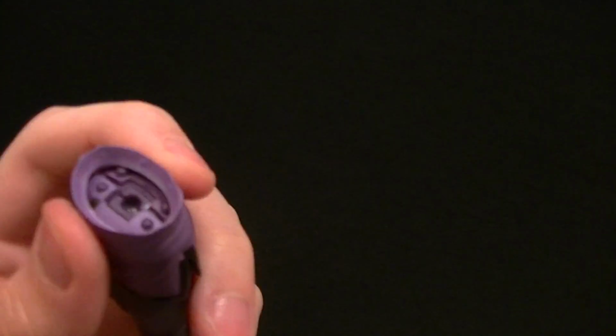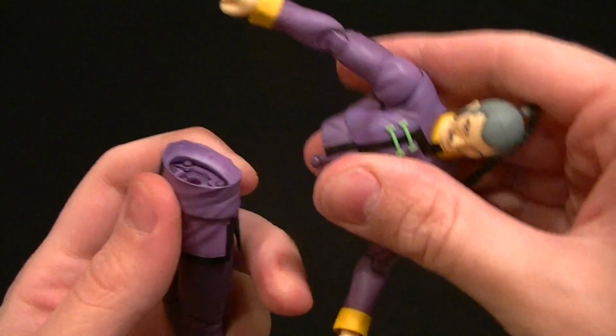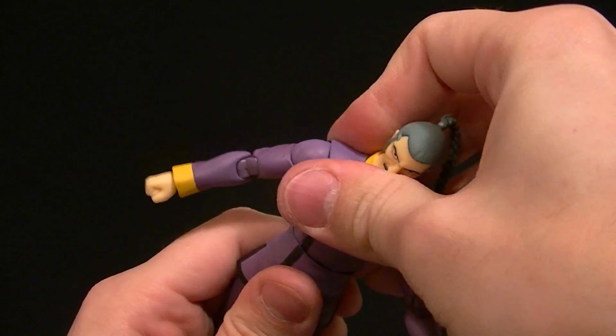I'm going to have to finagle this and see why it's not going to go back on. It should be just snapping right back in place. I know it'll snap back in place with the other belt on. I don't know why it's not going back on now.